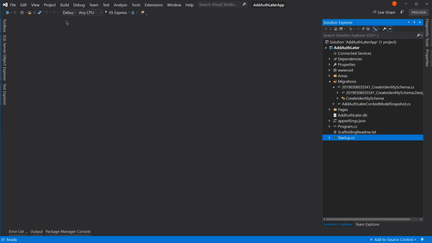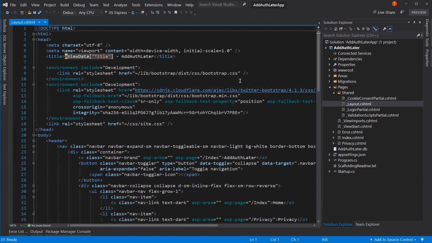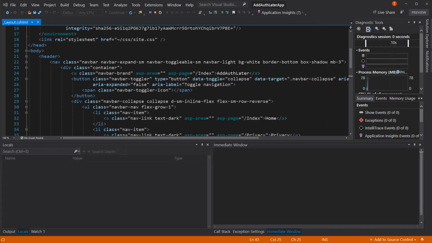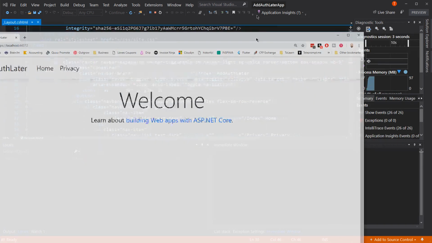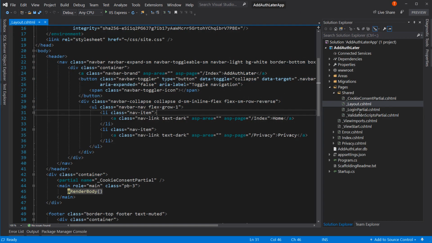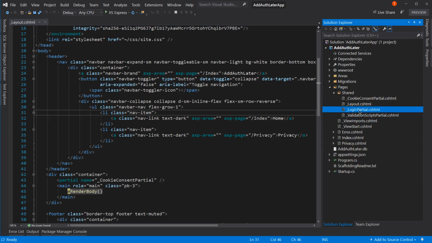Our Entity Framework, we've added our login system, everything to our page. So let's now go to shared layout. And in layout, we can see here that we have our authentication in place. So we have our login partial, and I'm looking for it in here. And I don't see it, so we might have to add that. But let's just run IIS Express and just check to make sure. Sometimes it's hard to see in the code where things are, but yep, sure enough, the login partial is not being called, so we haven't called our identity page yet. So let's go ahead and do that.